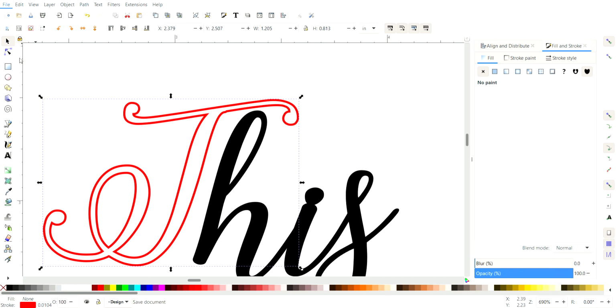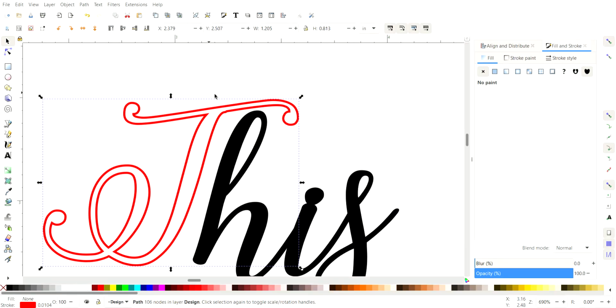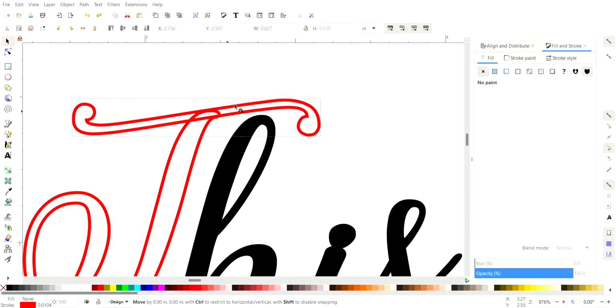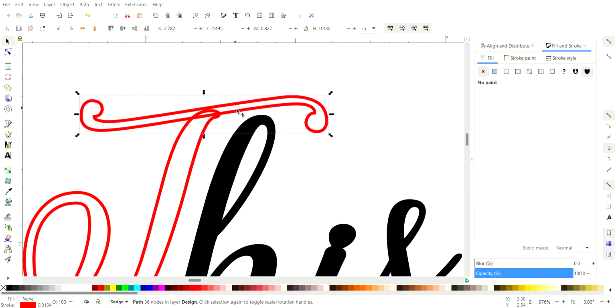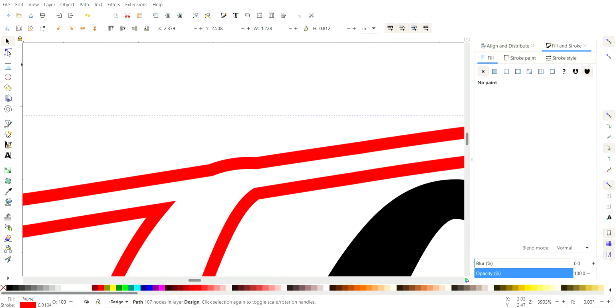After you've saved the file, you should still be able to go back. So undo union, undo union. As long as you haven't closed it, you should still be able to save it. However, if you unioned it and you needed to separate it, it gets a little bit complicated from there, because it takes a bit of art.